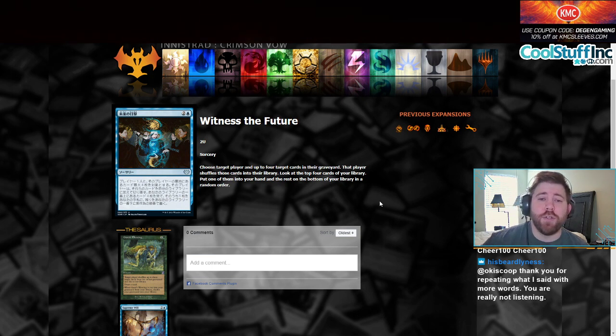So not only could you get your opponent's cards out of their graveyard that they could potentially use, like Memory Deluge or something, and then you get to look at the top 4 of your library and put 1 in the hand. So it's kind of like a cantrip type card. Kind of like it is a sorcery, which makes it a little bit worse.